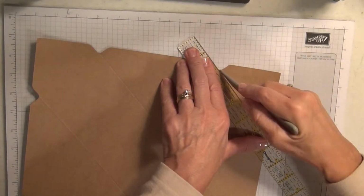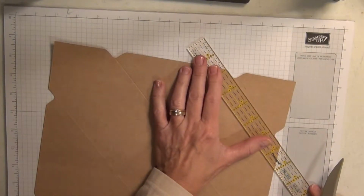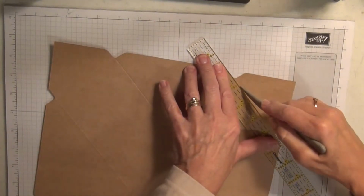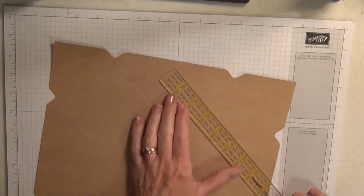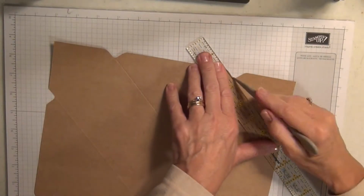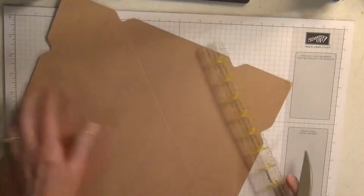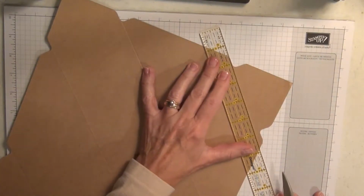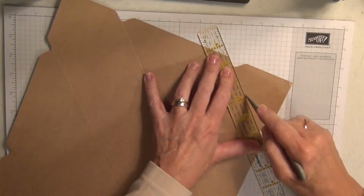Bone folder across the corner. Next corner, line up your ruler. You want to line your ruler up with these two edges right here. Line that up and score. And one more corner. Line that up and score.